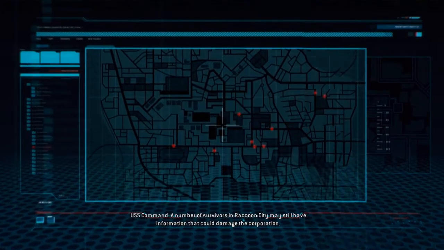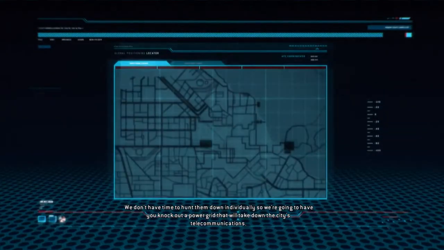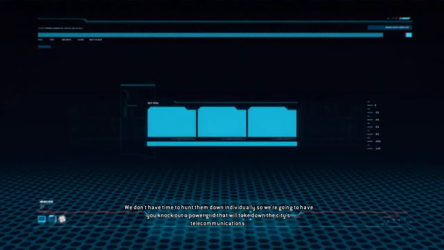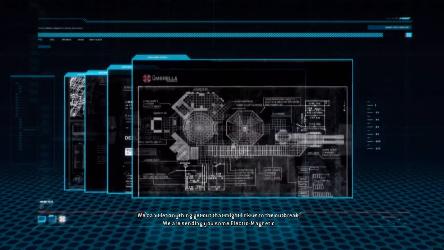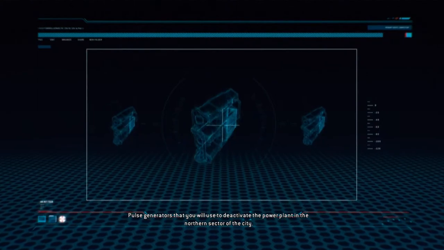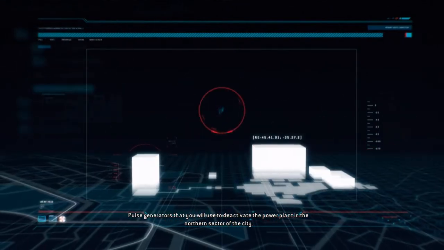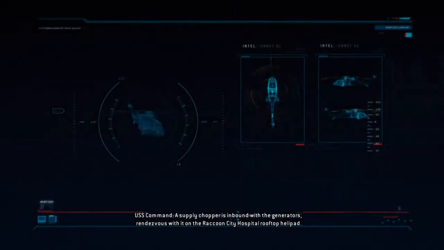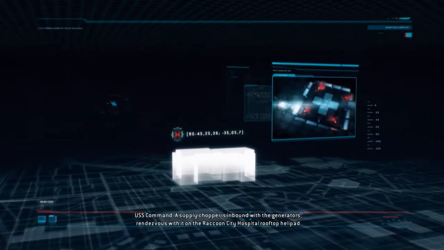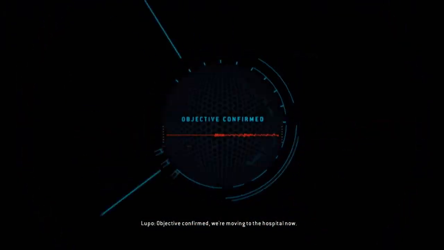A number of survivors in Raccoon City may still have information that could damage the corporation. We don't have time. It's prototype now. So we're going to have to knock out a power grid that will take down the city's telecommunications. We can't let anything get out that might link us to the outbreak. We're sending you some electromagnetic pulse generators that you will use to deactivate the power plant in the northern sector of the city. A supply chopper is inbound with the generators. Rendezvous with it on the Raccoon City Hospital rooftop helipad. Objective confirmed. We're moving to the hospital now.